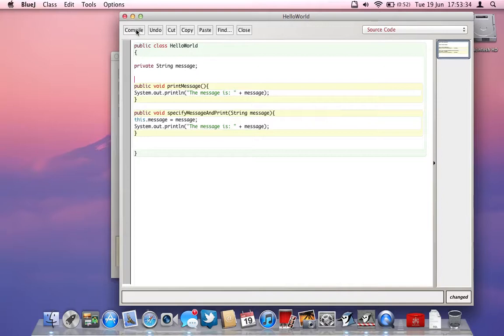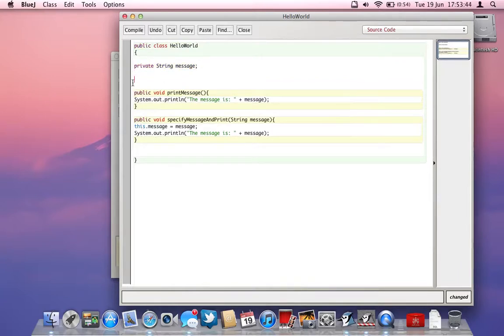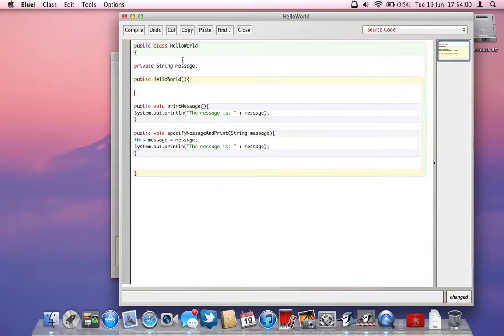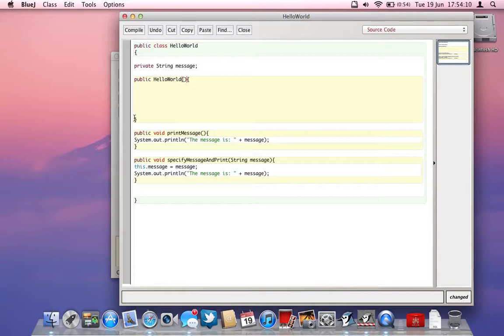So when you create the public class, Hello World, whatever your class is called, and you've done all your fields, you can have loads of these. After that, and before any method, you can have such a class where you say public, and then you have to have the exact name of the class, Hello World, and then there's the parameter fields, obviously. You can add something in there if you need to, but in this case we won't, and then close it. Now, if I compile this, what this does is, anything between this bracket and this bracket will be run when I first create this class, whether I click on anything or not. All the code which is in here will be automatically run.